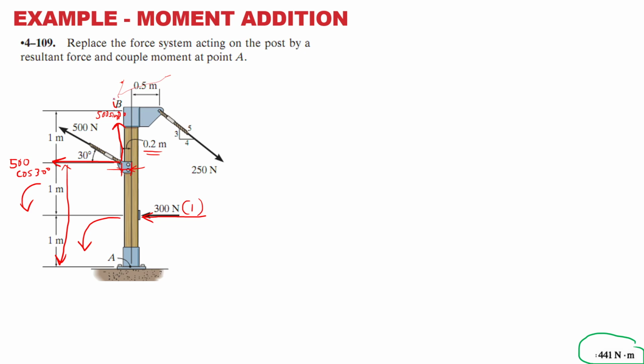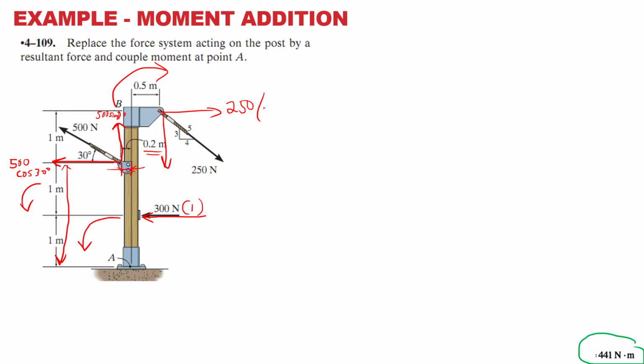Apa lagi? This one is a negative. This one rotates like that. Negative. So 500 sin 30 kali dengan ni. Kecil je. 0.2. Ada juga value. Still is considered some value there. And next one is this one. One like this. Another one like this. Confused already you guys. Don't be confused.